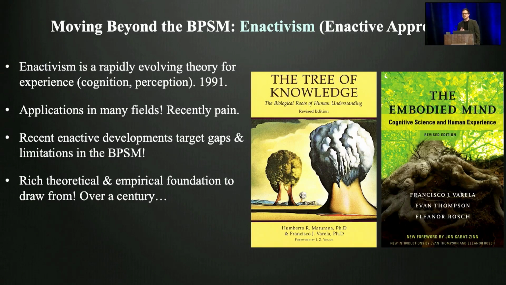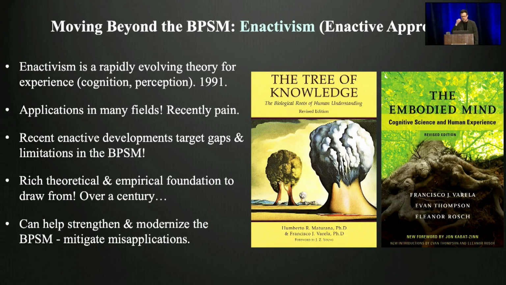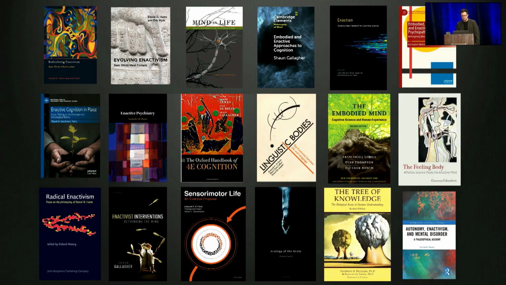And what's attractive to me is it has this really rich theoretical and empirical foundation to draw from. So although it was only proposed in 1991, it builds on over a century of very rich theory that potentially can be harnessed. So we and others have been arguing that maybe this could help strengthen and potentially even modernize the biopsychosocial model and maybe help mitigate some of those misapplications that I just introduced.